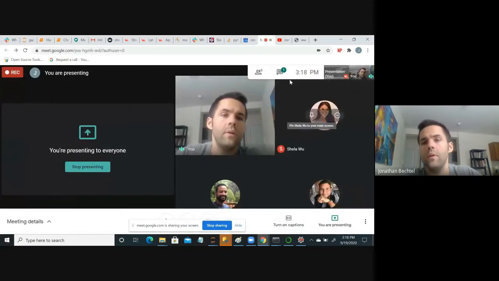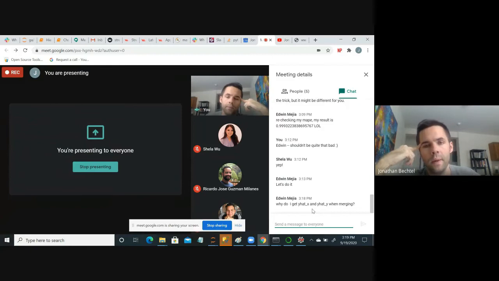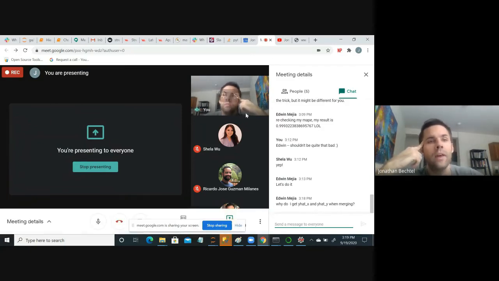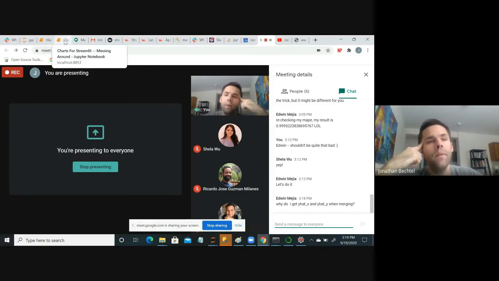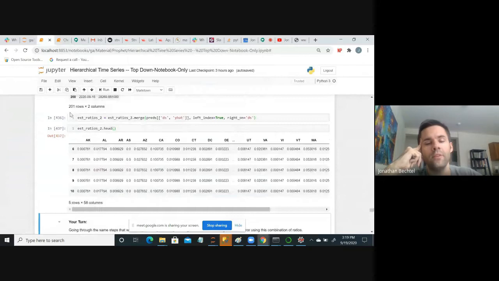Good question here. The big thing is that when you get the _x and the _y, it means you're merging two data frames that have the same column labels. The one on the X side will be x and the one on the Y side will be y. So what that probably means, Edwin, is you probably ran the merge command twice. That's my guess.